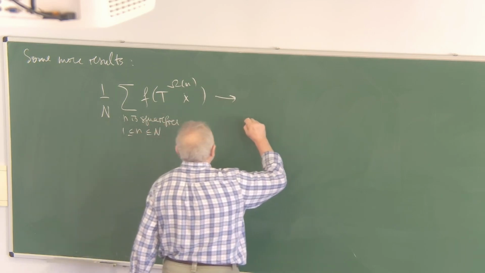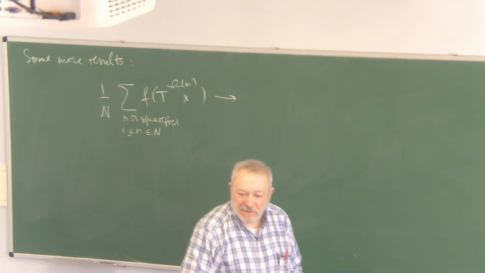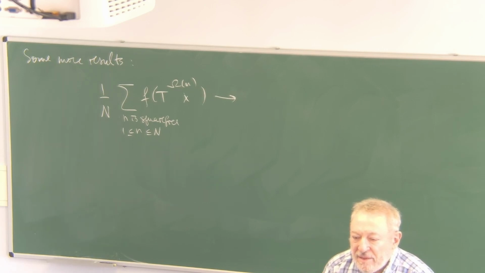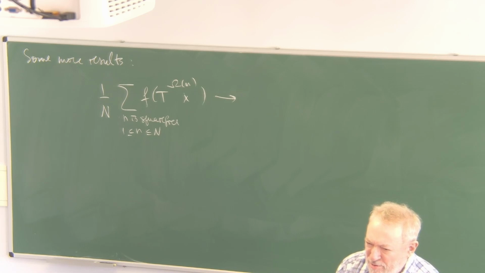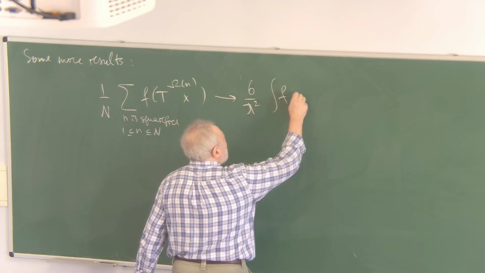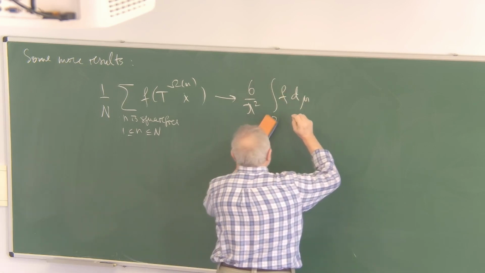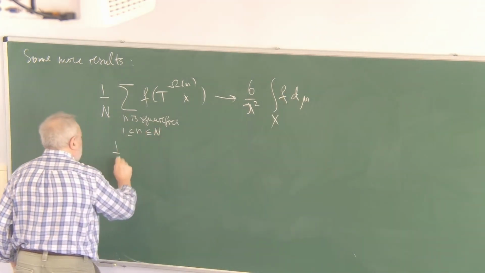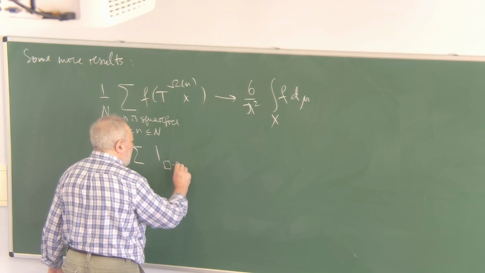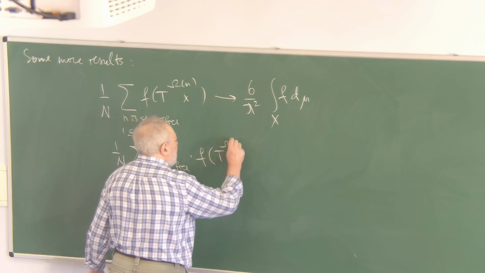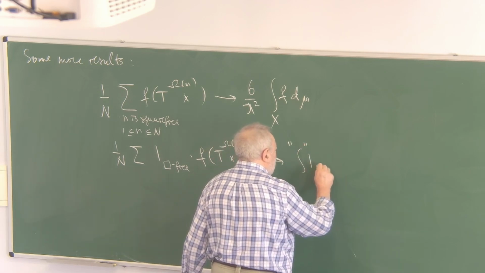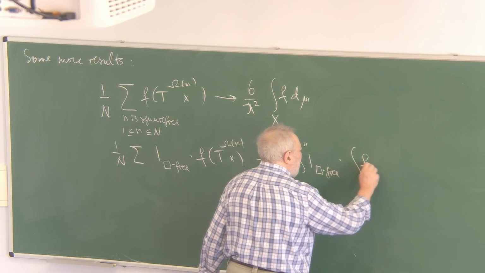And this goes, can you try to guess what is the limit? I don't have too much time, so guess fast. What would be the limit there? Integral times the density of those, 6 over pi squared. Very good. You knew it before? So in any case, that's correct. This is the result. And why is it so interesting? Because if I rewrite it this way, 1 sub square free times f of t omega o n goes to integral of 1 sub square free times the integral of f.